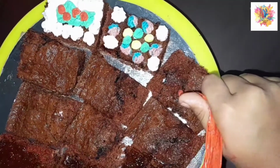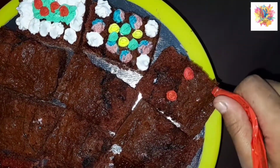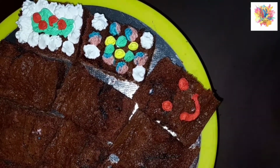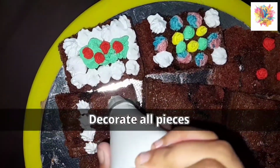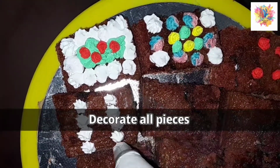Making a smiley face. See the way it's getting more and more attractive. You can also put this cream cheese frosting or the frosting in between the pieces. In this way, decorate all the pieces.